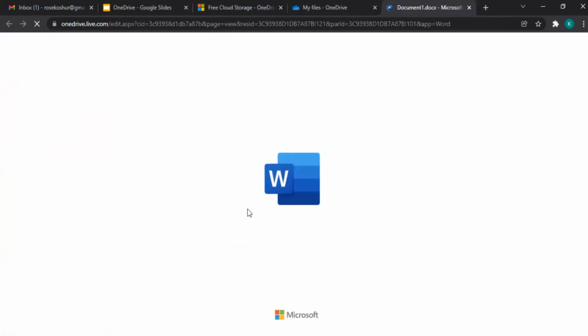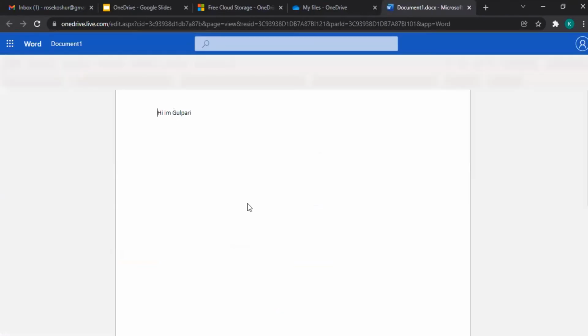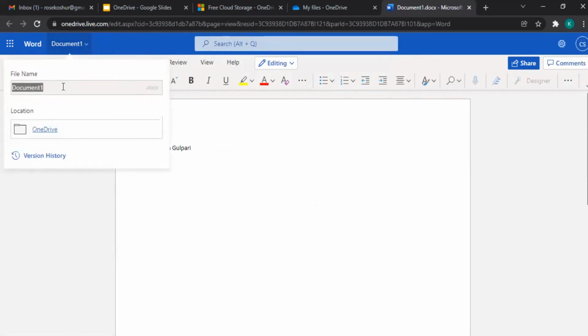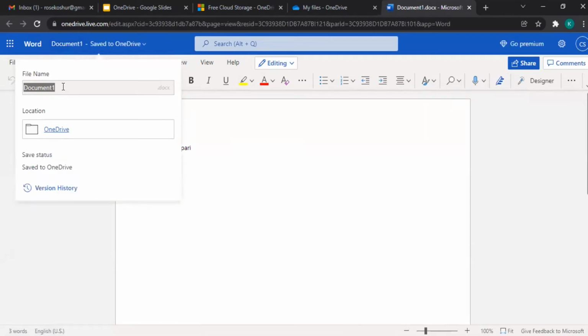So again, I'm going to open up document 1, and I've written in the document. If I want to rename the document, I'm just going to click on document 1, and I can rename my file name. So instead of document 1, I'll just rename it to... It won't let me rename the document.